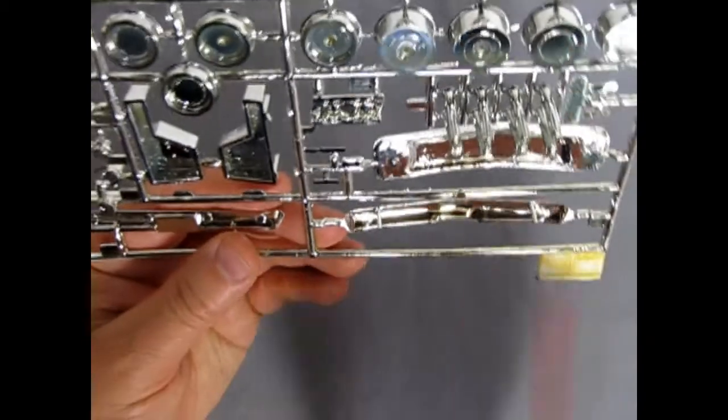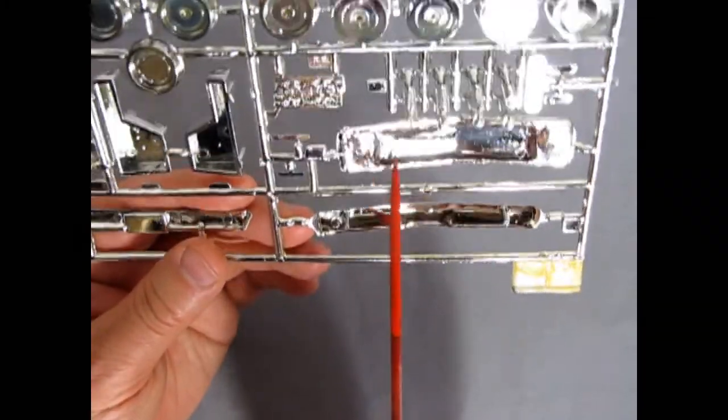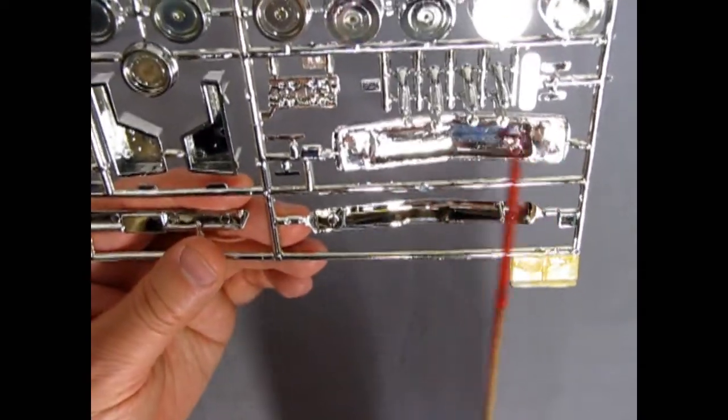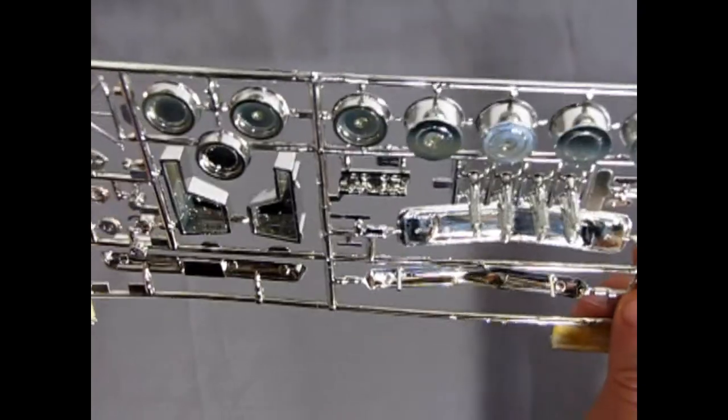Anyway, the back, again, mold marks aren't too much of an issue on this thing. They are around. You'd want to paint this flat black in here so when you turn your model upside down, you don't see it. Like the chrome sticking up, I mean.